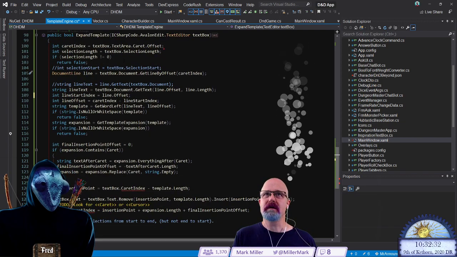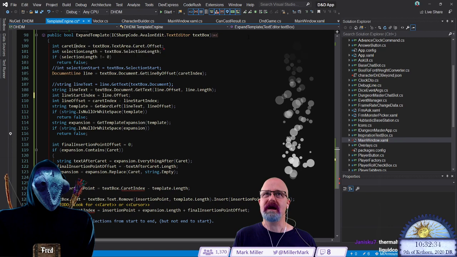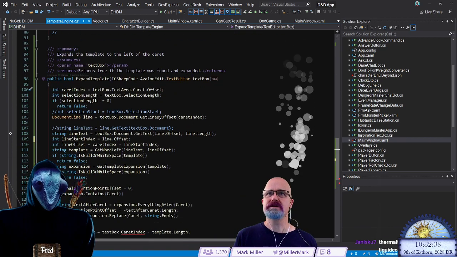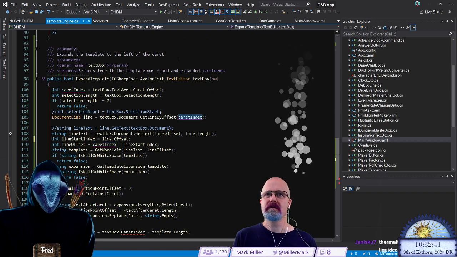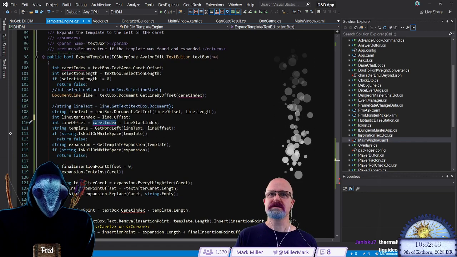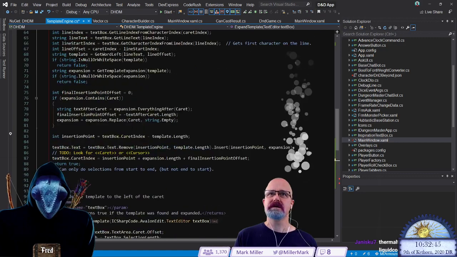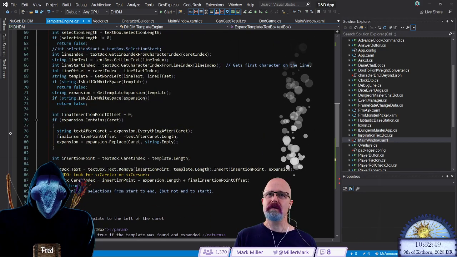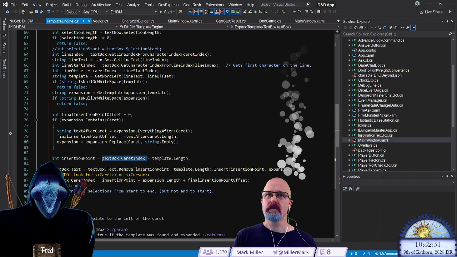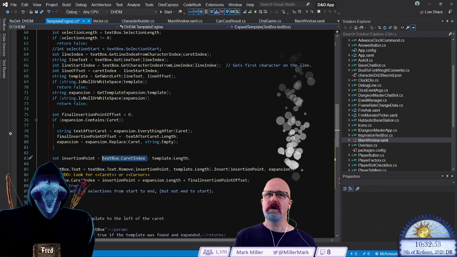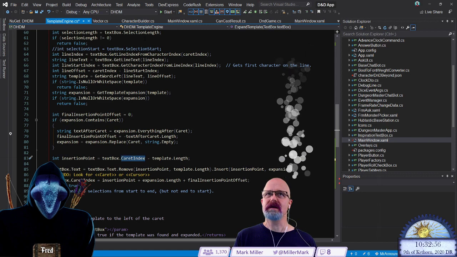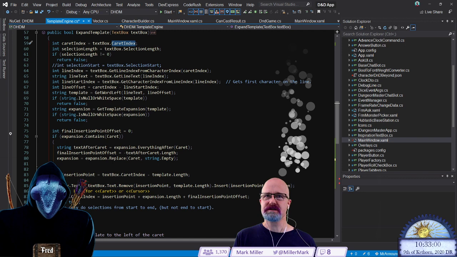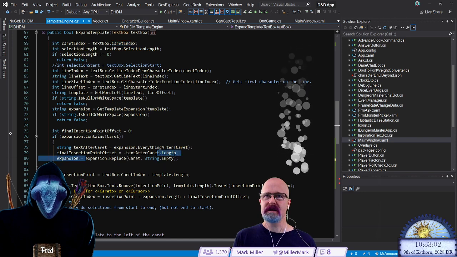Okay, text box caret index. I think it's this one again, and I think I can reuse it. Are we changing caret index anywhere in here? We're not. So I can just reuse this caret index. Just to confirm, it's the same reference. Wait, no, this is a different value than this one, because we've made changes in here, I believe.